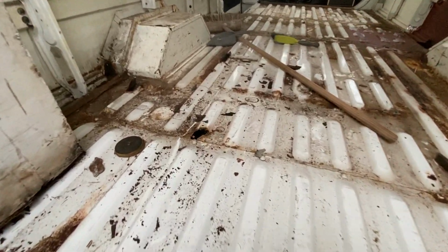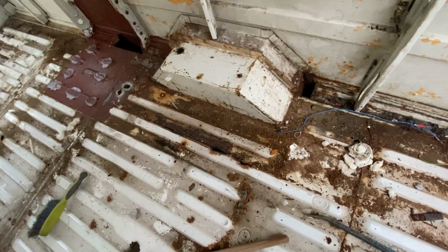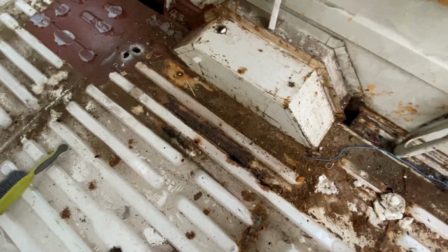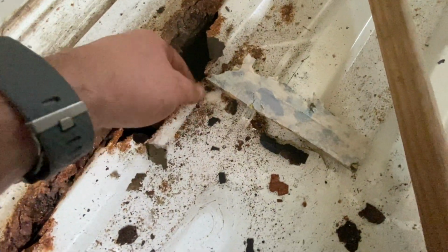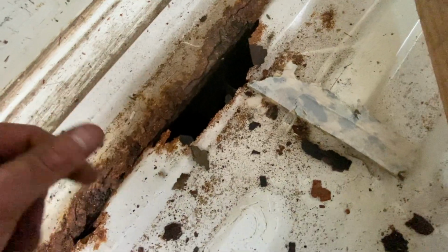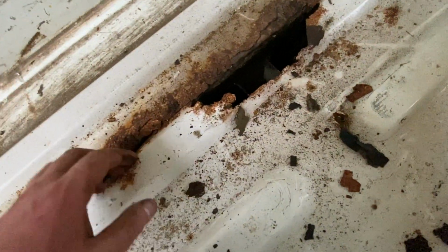Surprisingly not too bad. There's a few holes here and there. I think that's the worst bit. That just needs a panel welded in and there. But it's good, you can see inside the chassis here and I can see how well I've wax oiled it, and really well, to be honest. It's covered in wax oil, which is good.